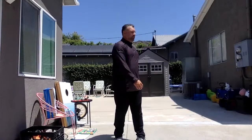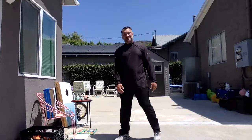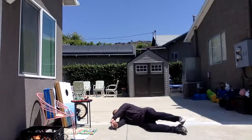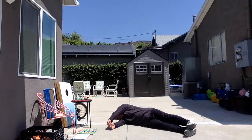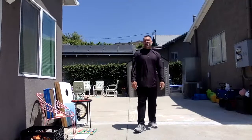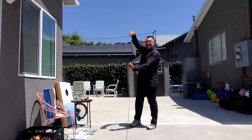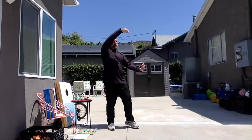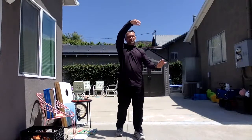Next, what I want you to do is think of the letter C, but we've been doing standing poses. You think we can do it on our gym floor? Do you think you can lay down and make a C? I'm going to try. Let's see if you can try. Okay, that's kind of a C, right? You don't want to lay down? That's okay, yeah. I like how you did it with your arms. That's another C, right? Everybody, try this C. Very good. Imagine if we were holding this C for like 5 minutes, we would get so tired. Okay, so shake it out.